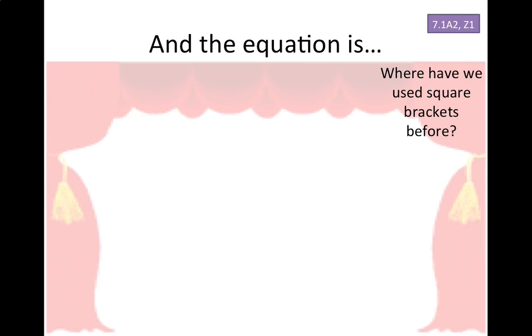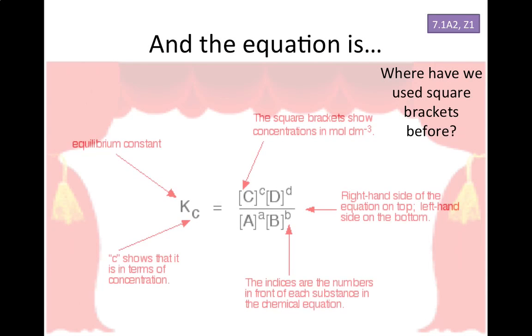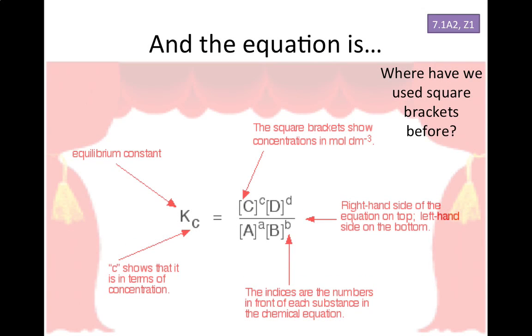So let's take a look at the actual equation. My Kc value is equal to my concentrations. Remember, we have brackets showing us concentration. If you think back, we've also used brackets for Lewis structures. So we see these things coming up at different points throughout chemistry, and we need to look at other clues to figure out what type of thing we're talking about. Here we're talking about concentration, which we've also called molarity.